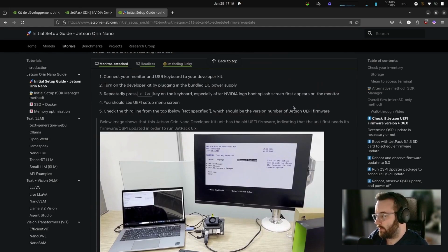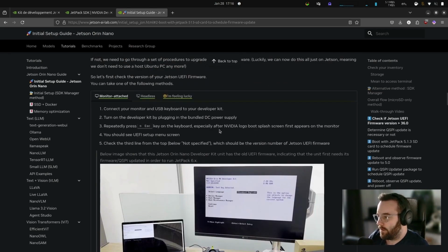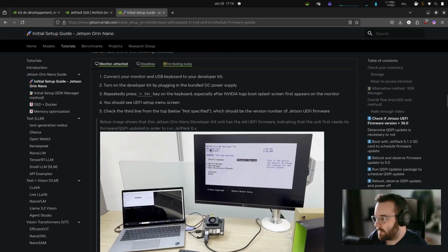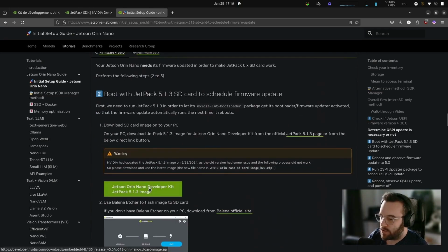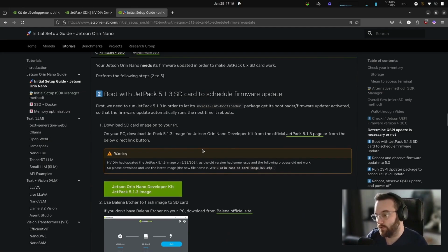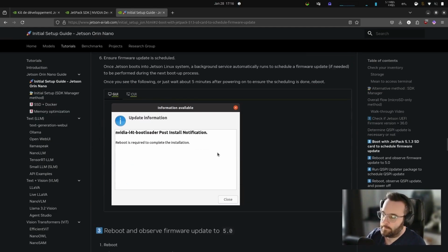The OS is actually based on Ubuntu from NVIDIA. You need to do this if your firmware is below version 36. And we can see it here. It is well documented in the BIOS, where it's marked as not specified. It means that the firmware isn't up to date. So for that, you simply need to download an older JetPack image and follow the entire installation process. Download the image, flash the image, complete the OS installation, and at the end, after a few minutes, you'll get this little pop-up that tells you it's ready.